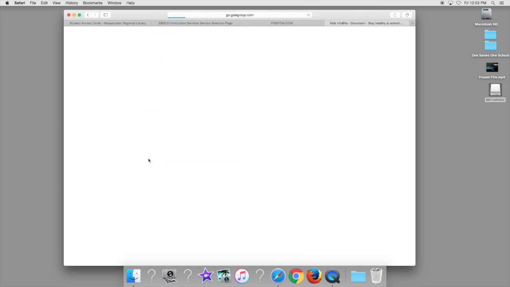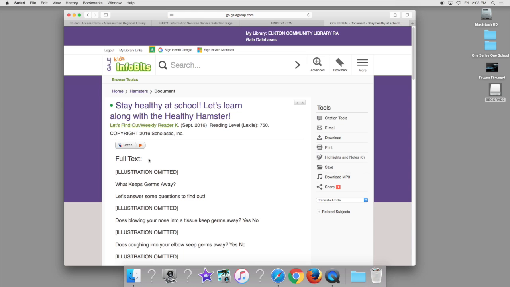Let me check for this. I think you even have an option, yes, that it will read it to you. So if your child is wanting to do some research and maybe they're not able to read yet, then they can listen to it being read to them.